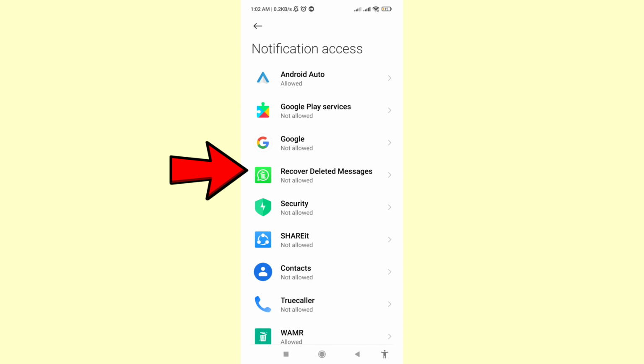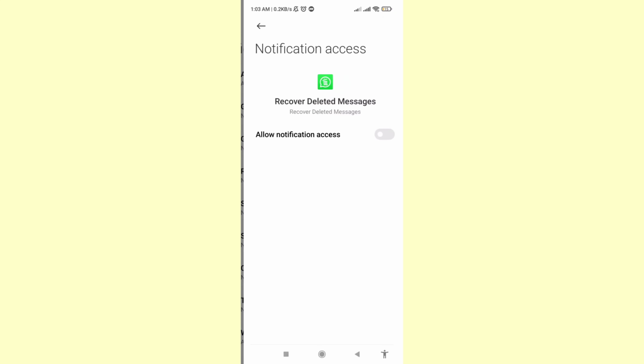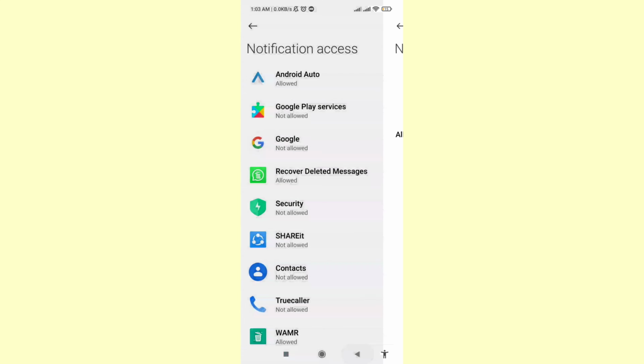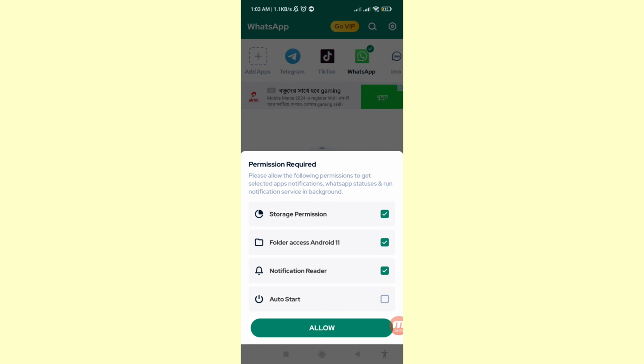Recover Deleted Messages, open it, and then turn on this option, Allow notification access, turn on, and then go back, and then choose Auto Restart.